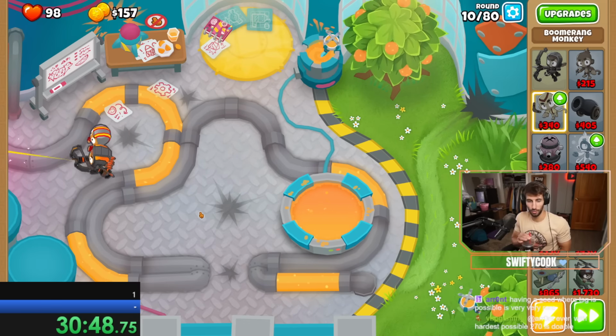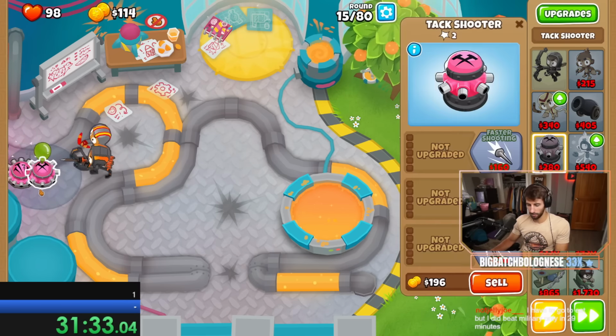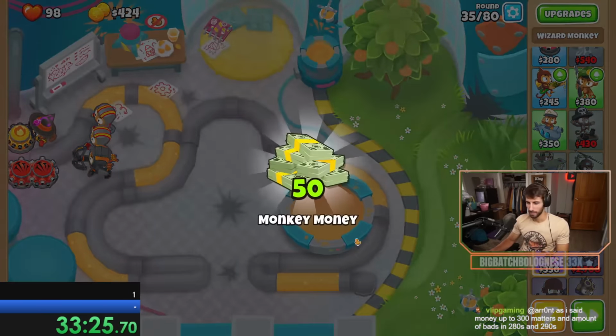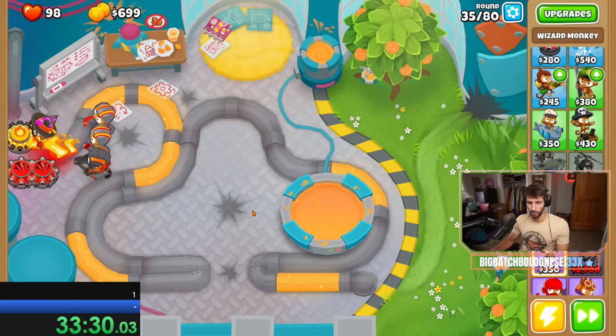This, plus Quincy, was more than enough for the early rounds, so we were able to load the front with tack shooters and start working on our wizard. We already have Wall of Fire unlocked, which is amazing at taking out large rushes of balloons, as it damages any balloon that travels through the flames. And it's an expensive enough upgrade that he'll be getting a decent amount of XP.